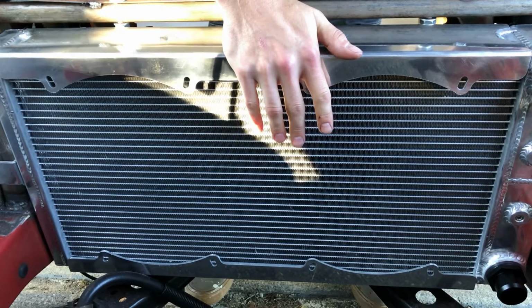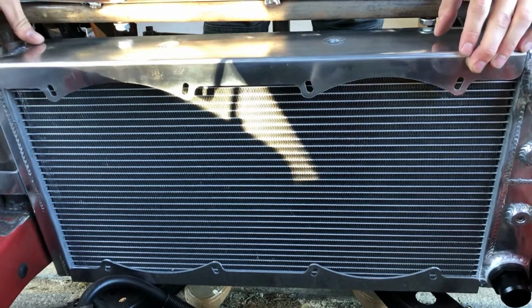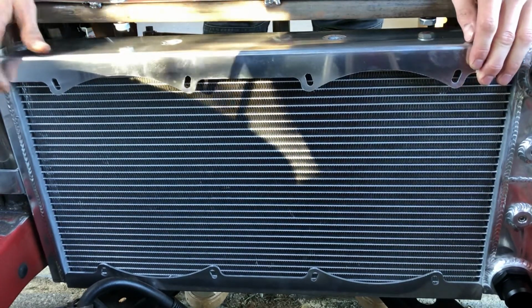Well, I might have to take the rad support off and put this in first and then put the rad support on over top.